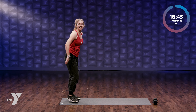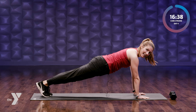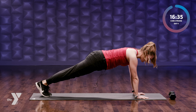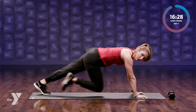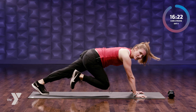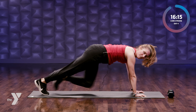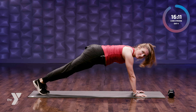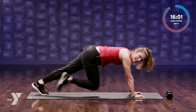We're gonna hit the mat — mountain climbers. We want to get our heart rate up a little bit and work our core. We're gonna go for speed. We're on our hands and on our toes, bringing our knees in towards our chest. You can go slow if you're starting or you can go fast — push yourself. 30 seconds of mountain climbers. Keep your glutes down. You can go faster than me, or bring it down and go slower. Only five seconds left — can you push it a little extra? Two, one.